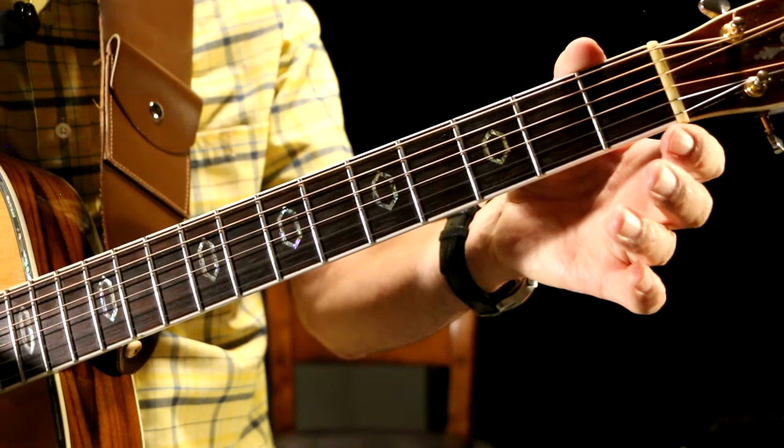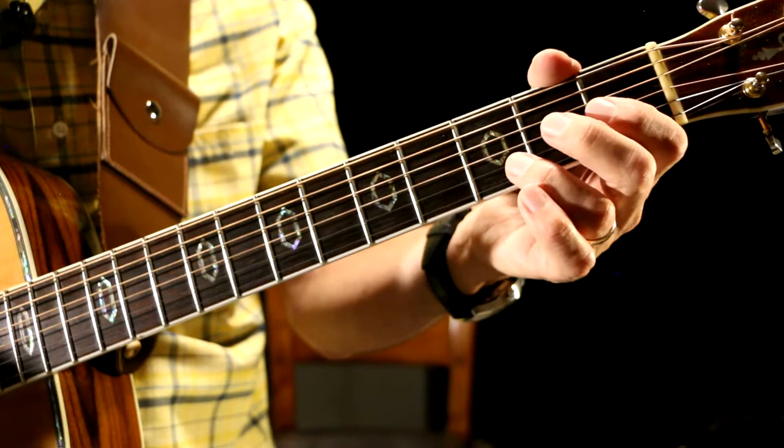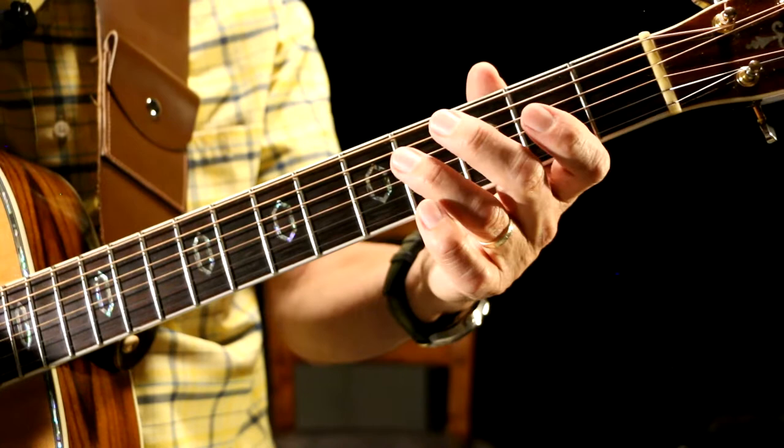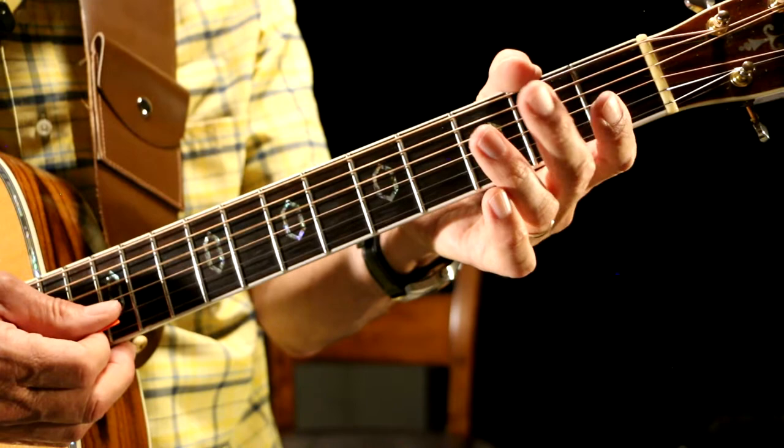back to B string first fret, open B, G string second fret, open, G string second fret again, open, D string fourth fret, second fret. And then we play open D, open G, and then I set these both down at the same time.